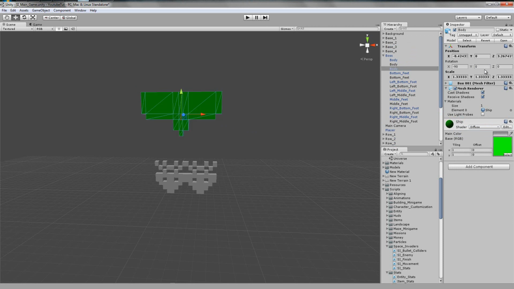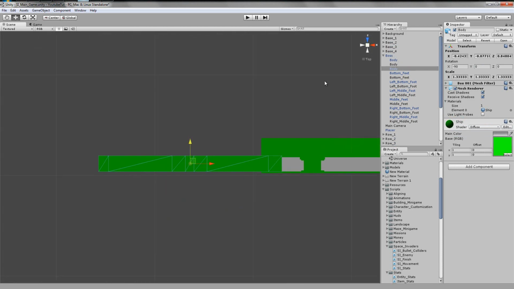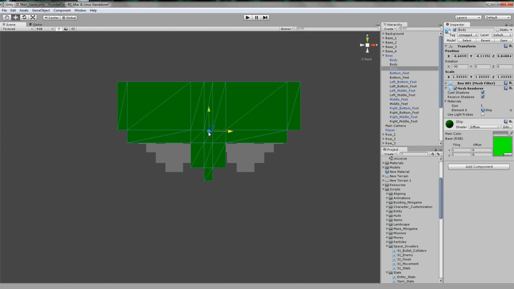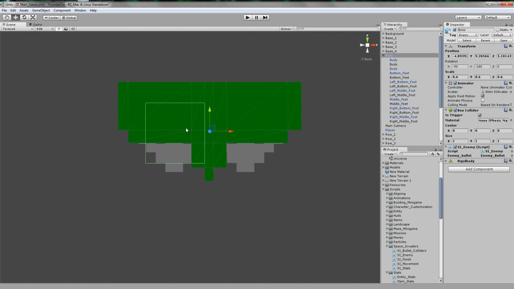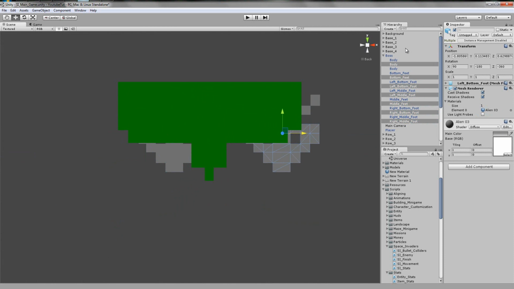Then I'll rotate body to 0 so he's upside down, and I'll put him on top. So you want to make it pretty much look as good as possible. Like so. So if we drag it across, get these enemy parts. So body, bottom feet, so anything that's not selected here. We'll drag across just to make it look better. And I'll put it roughly there.